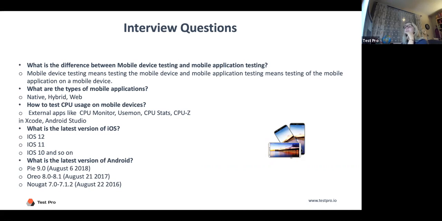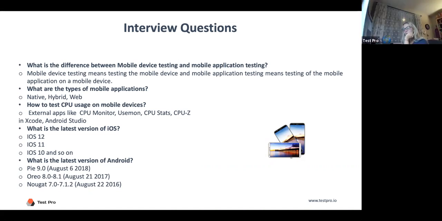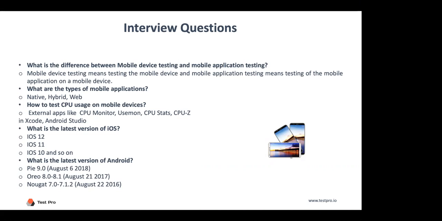Okay, types of mobile application: native, hybrid, web. Give me an example of a native, hybrid, or web application if you know. If you don't, I will give you an example. Native has to be installed on your device, and web doesn't have to be installed. You just need to have an internet connection. And hybrid? Hybrid is something in the middle. Like the Amazon application, it's hybrid. Yes. What else?